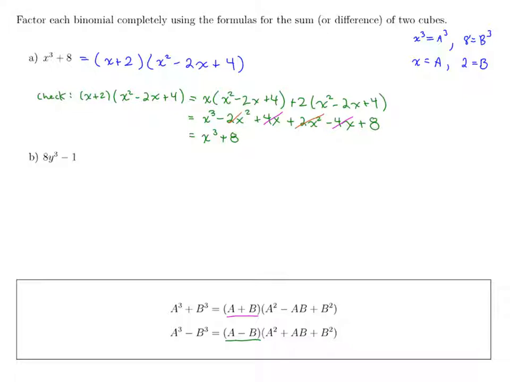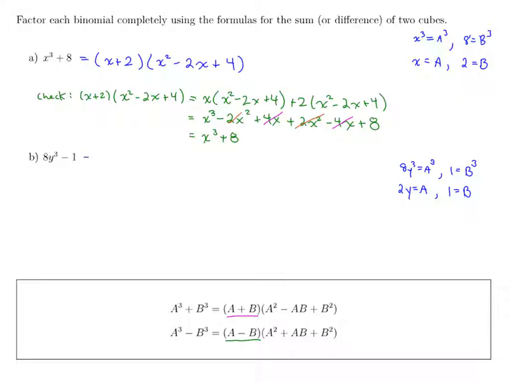Looking at our next example, we're going to factor 8y cubed minus 1. And we'll use the second formula for this because we have the difference of two cubes. So the key here, if we're thinking of this as a cubed minus b cubed, is to figure out what's a and what's b. So we have 8y cubed, and that's our a cubed. And then we have 1, and that's our b cubed. And again, the way this formula is written, b cubed is whatever we're subtracting. So if 8y cubed is a cubed, then what did I cube to get 8? I cubed a 2. And what did I cube to get y cubed? I cubed a y. So 2y is equal to a. And then if 1 is equal to b cubed, 1's also just b.